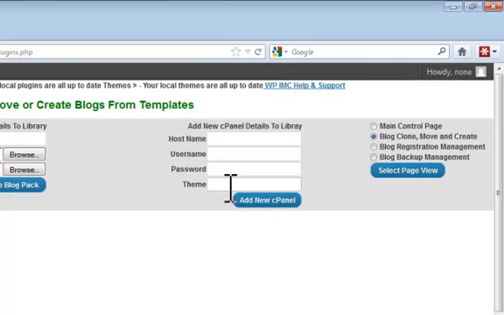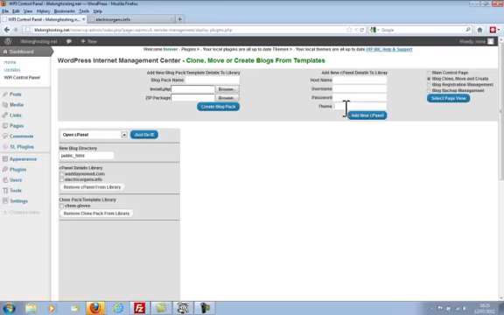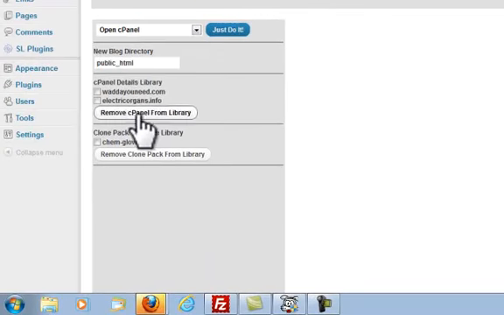Some hostings like Bluehost and HostGator may have different theme names. In fact, Bluehost have a specific theme of their own called Bluehost. So with those completed, add that to the new cPanel and it will pop up here, and then of course once it's in our library it's easy to access, and we tend to access everything from our libraries.